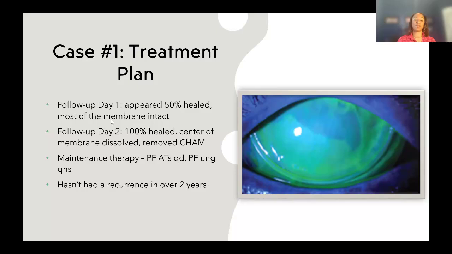I know this because after we did this, he was so excited that he was seeing some progress with his RCEs, because he was getting them every 3 to 4 months. And now he comes to see me every time he's in town for that conference. So I've been following him over a few years. And with this membrane and then just maintenance therapy, he's in really good shape.